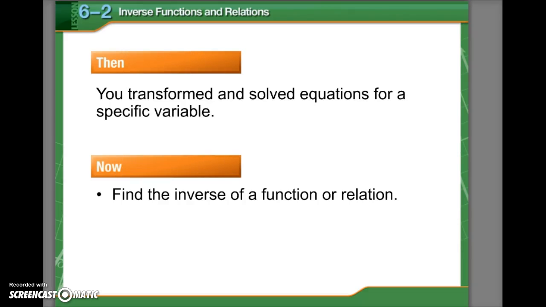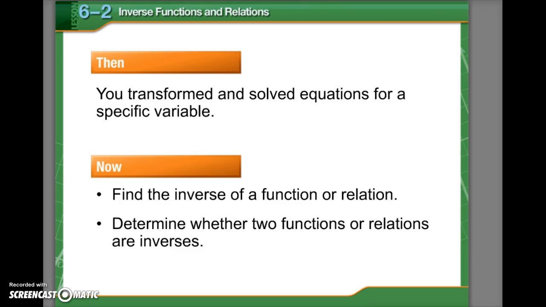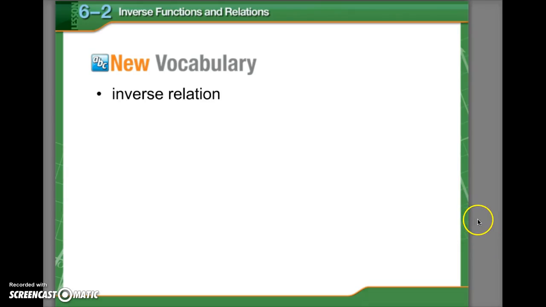So we've already transformed and solved equations for a specific variable. So what we're going to do in this lesson is find the inverse of a function or relation, and we're going to determine whether two functions or relations are inverses of each other. So our new vocabulary is the inverse relation and an inverse function, and we'll talk about what those mean in the lesson.